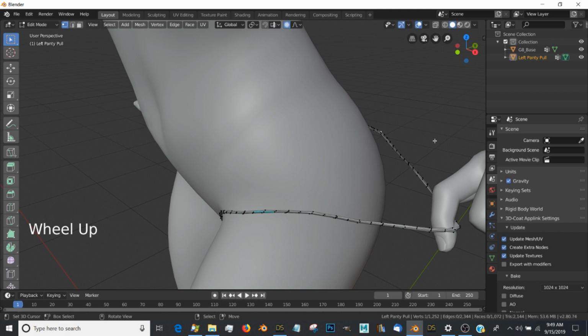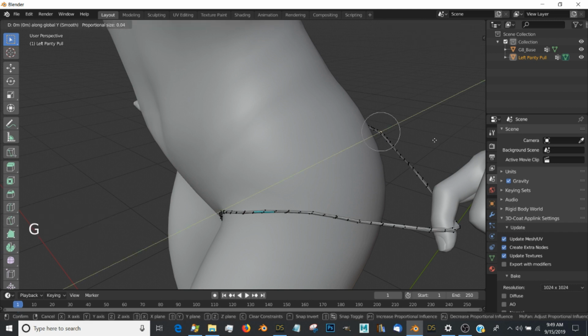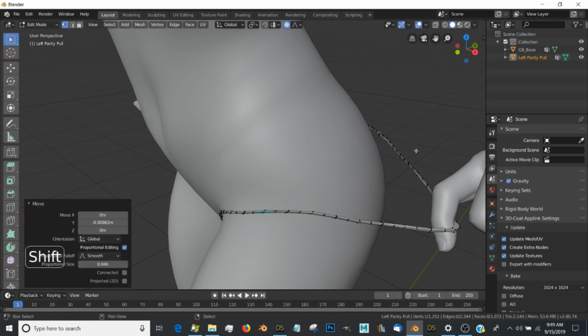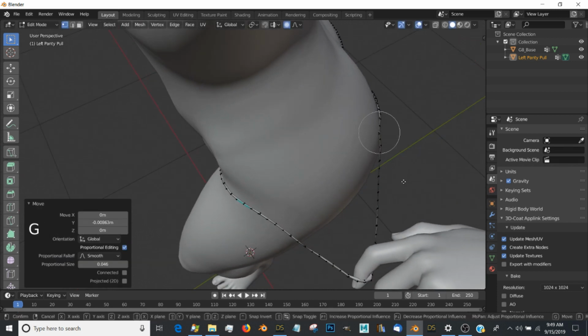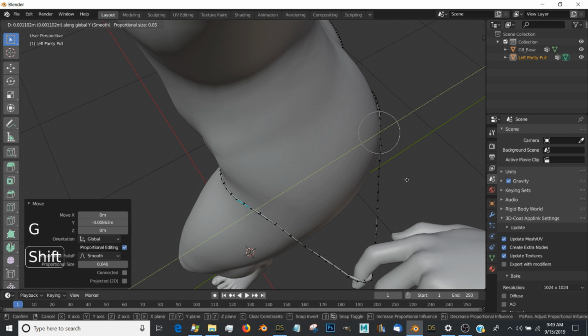All right, here's what we're going to do. We're going to grab it on the Y, and here's another trick in Blender. Hold down your Shift key, and it gives you very fine-tuned control. It does things in very small increments. Okay, let's grab it on the Y again, going back the other way because we went a little bit too far with it. There we go.